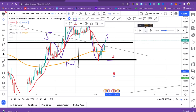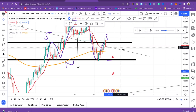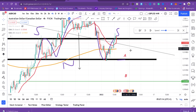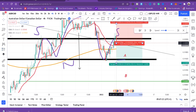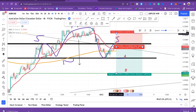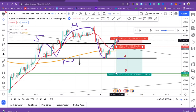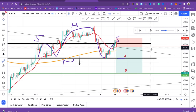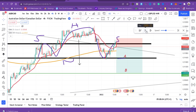A bearish candle has formed. If you follow those five things, you'll never get it wrong with this market. I have that candle now — I'm confident to enter a sale. I have two positions: position A and position B. Enter two trades and put the stop loss just above those highs. Take profit one is 51 pips, take profit two is 114 pips. Let's see if both trades would have won.